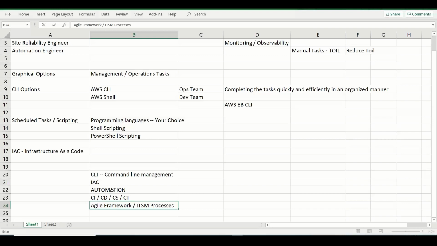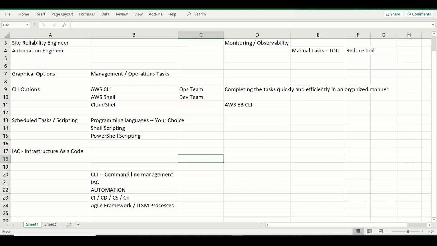So that is what we are trying to see, what kind of options are available to deploy the products and services in AWS. Okay, so let's explore more around the command line options, and then we will talk about infrastructure as code, and then we'll talk about the different set of tools that are available for continuous integration, deployment, and so on, right? So command line options. This is not the complete list. AWS CLI is there, AWS Shell is there, and then we also have an option called CloudShell.